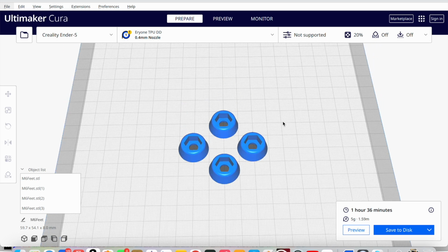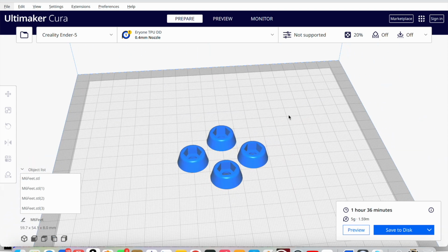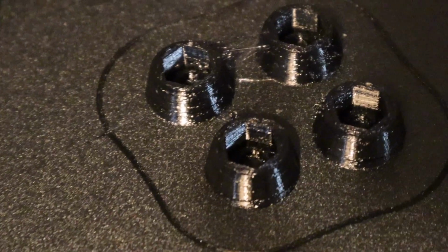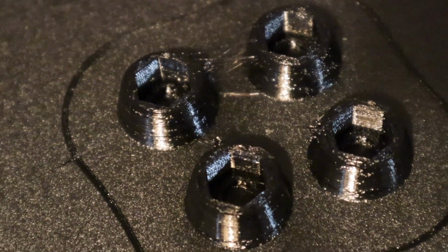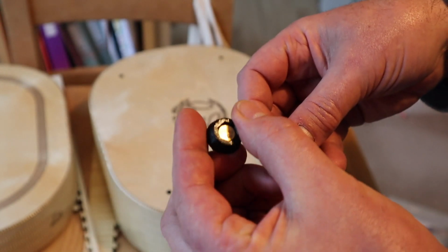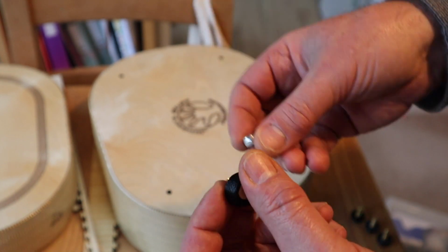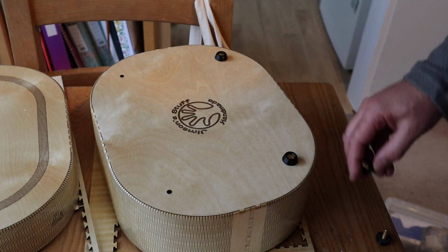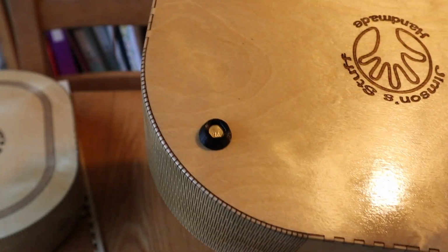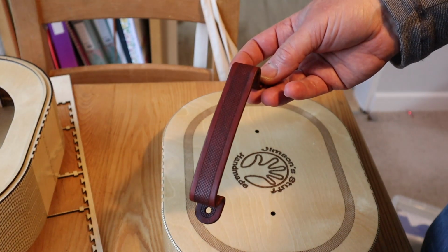These are some little feet that I've designed in Shaper 3D. And this is in the slicing software, so that I can 3D print them. And I've printed them out in flexible filament, sort of a rubber-like filament. And these little brass bolts fit in there very nicely. And I've got some nylock nuts and things to fix them onto the base, like so. You can just see them bolted there on the inside with some washers.